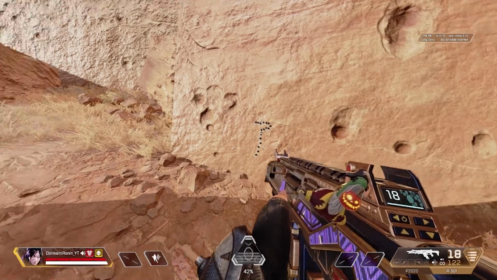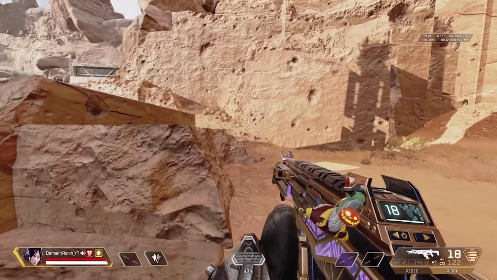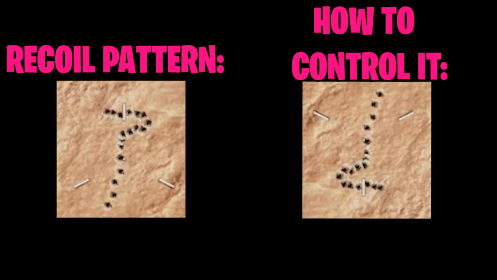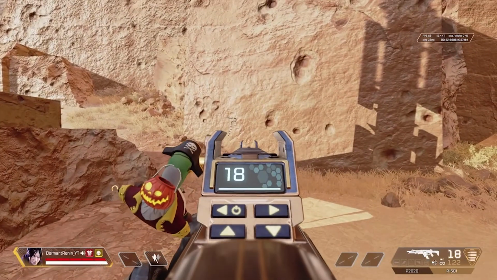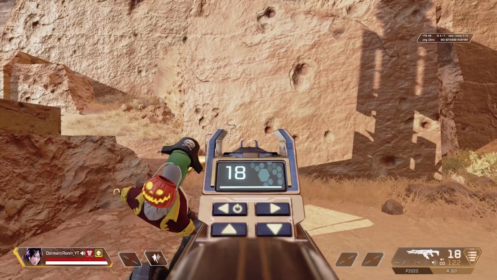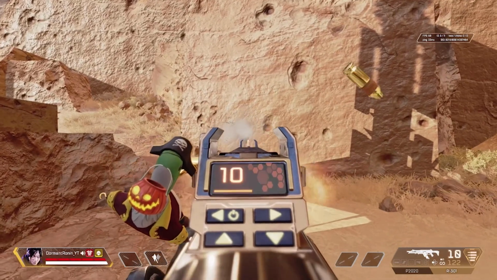Apex is kind of unique in that aspect that you can flip the recoil pattern upside down, and that's going to be the input you guys want to put into your joysticks or mouse to combat the recoil of that weapon. So we're going to line up again a little to the right just so that they don't intersect, and control the recoil by doing just that.